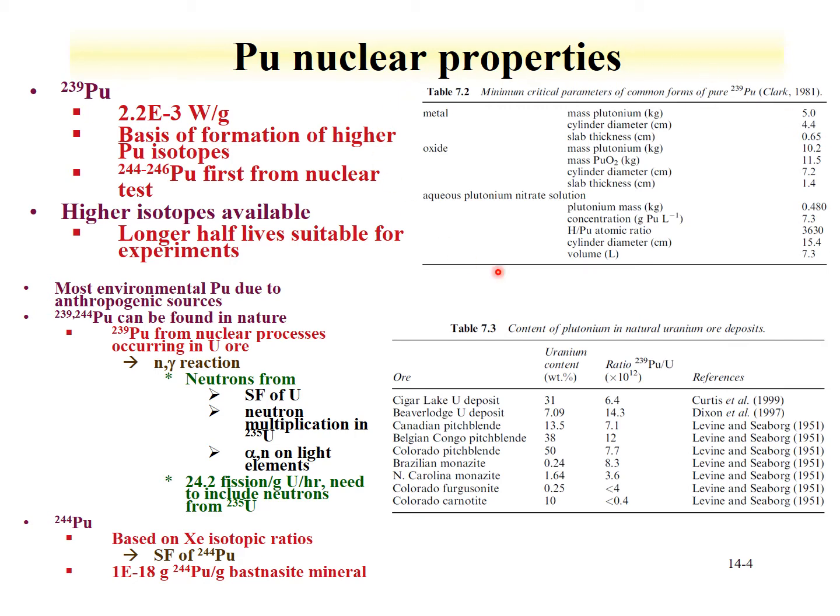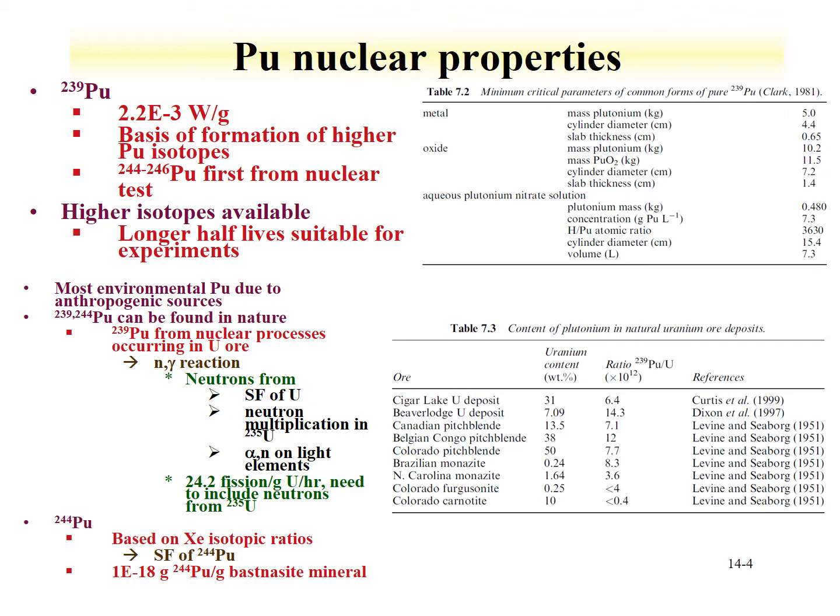Information related to critical masses of plutonium-239 is shown here, where a critical mass of plutonium can be as low as half a kilogram under these solution conditions. Of course, in the solution condition, the neutron is thermalized and the reaction cross-section increases. That is why these critical masses under thermal conditions are much less than for either the oxide or the metal.